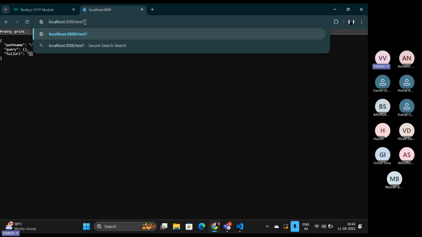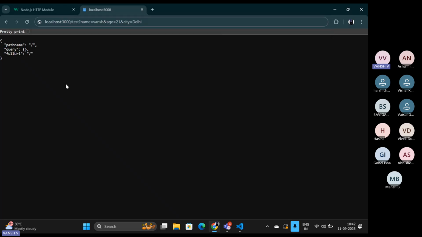This is your search parameter or your query. Right now I am providing it like this: name, bunch, and operator, age 21, again an AND operator, city as Delhi.